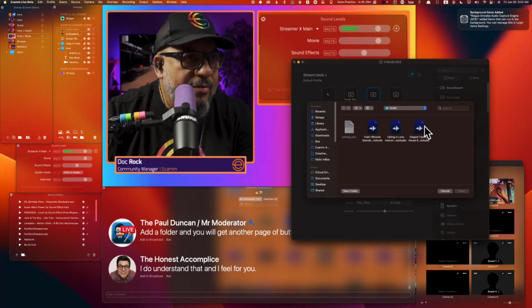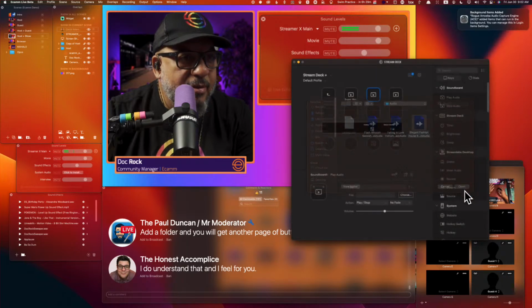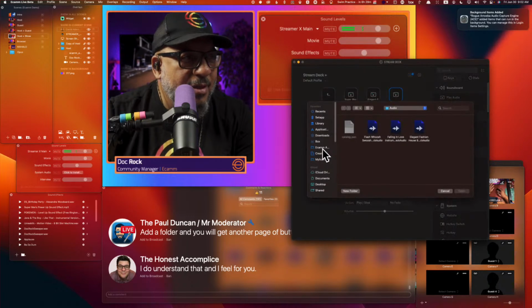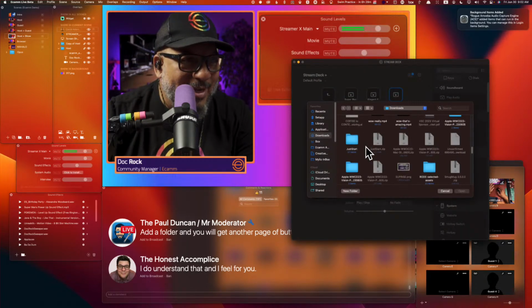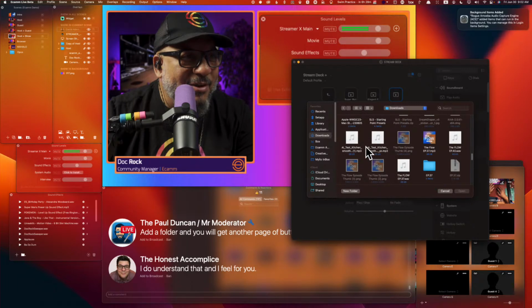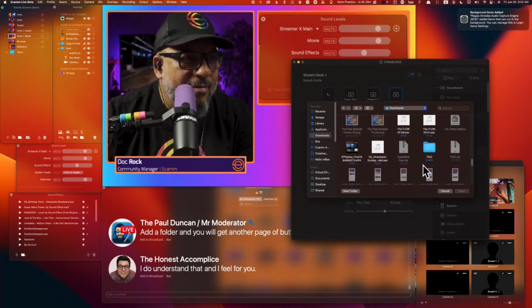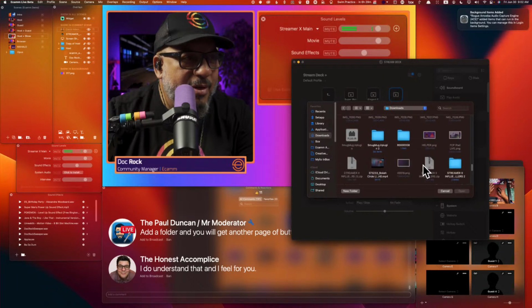I don't really like Stream Deck, but we're going to call it. I can't stand the Stream Deck sounds. I think they're so cheesy. I know people get mad at me when I say that, but hey, I just have a different echelon, let's put it that way.